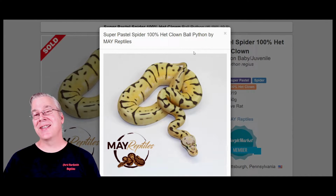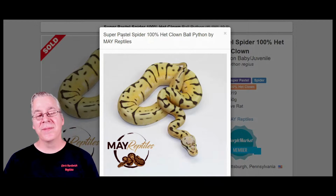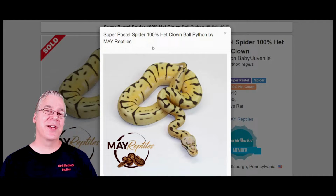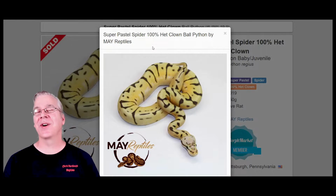So take a look at this. This is actually the Bumblebee with the addition of another copy of Pastel. So this is essentially the Super Pastel Spider, also known as the Killer Bee. So the Killer Bee is, you kind of get these slang names, especially when you're looking at combinations. Someone will say this is a Bumblebee with other genes in the mix, or a Killer Bee.